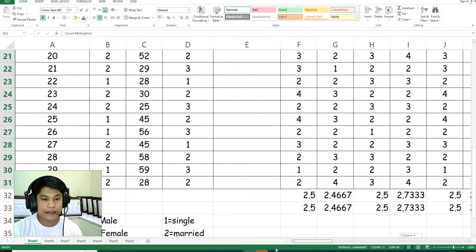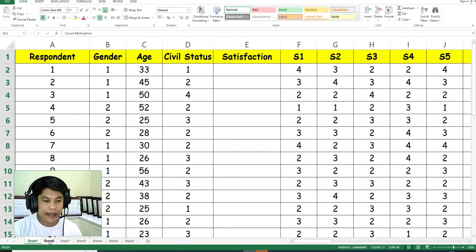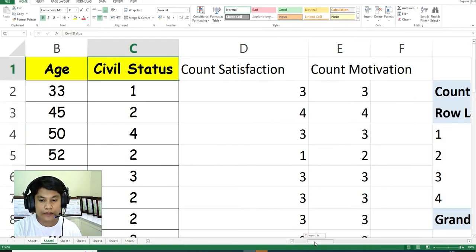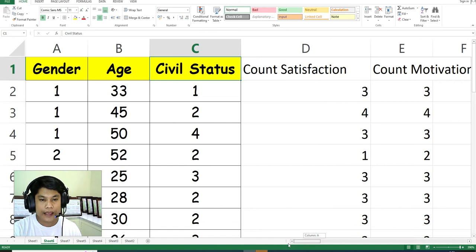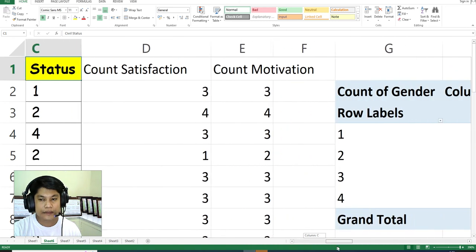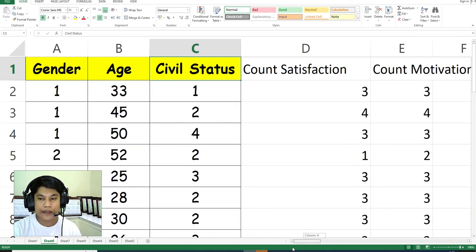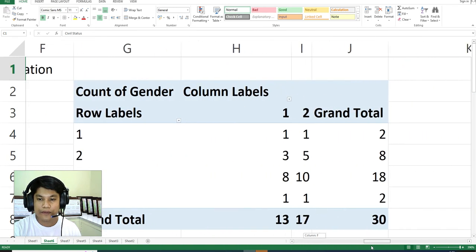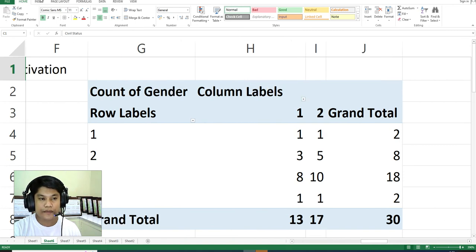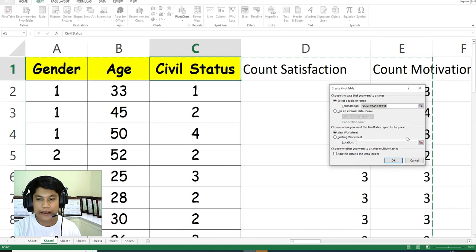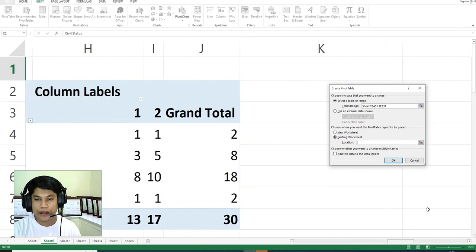Let's look at the civil status this time and the satisfaction. We can also analyze gender with the motivation. So again, we have to insert a pivot table. We highlight everything, and I'd like to put another pivot table here.